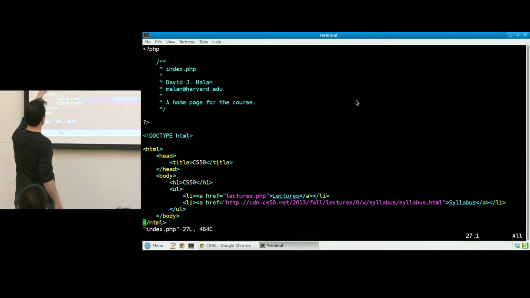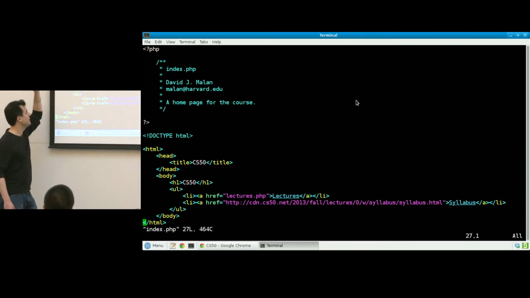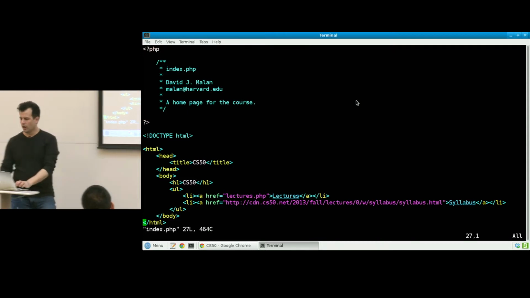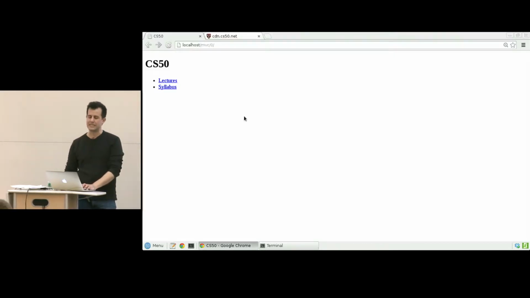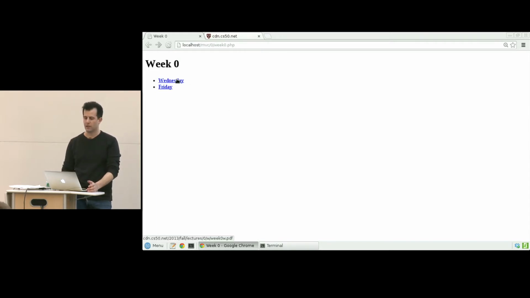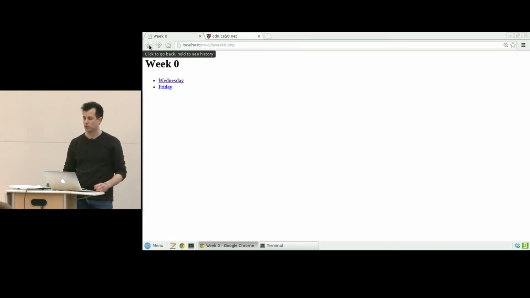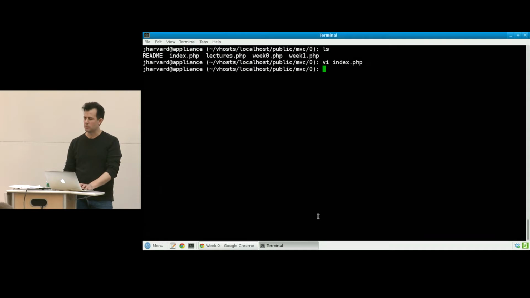But notice I've hard-coded CS50 as the title, CS50 in the H1, and now I have the lectures link, now I have the syllabus link. All right, so that doesn't seem all that unreasonable until you follow a link like lectures, and you realize that, all right, it's different content, but it's kind of the same thing. It's a title of a page and an unordered list. I click week 0 from last year, and okay, it's kind of the same thing, an H1 tag and an unordered list. And then finally, I click this, and I get to some leaf, which is the slides from that particular lecture. So something tells me I'm about to cringe.